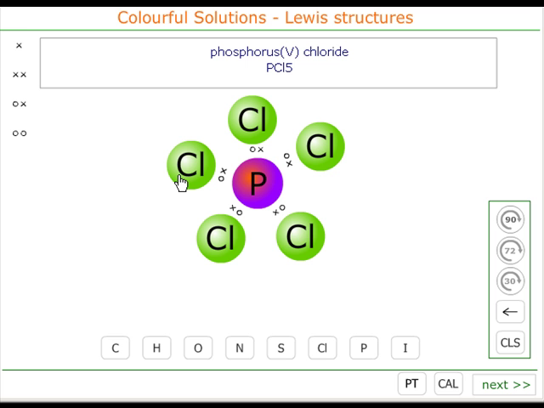Now the phosphorus originally started off with 5 electrons. If we count up the X's around here, you'll see there are 5 electrons. That means each of the chlorines has provided 1 electron, which means around the phosphorus there are 10 electrons.